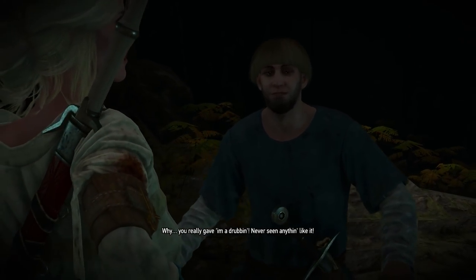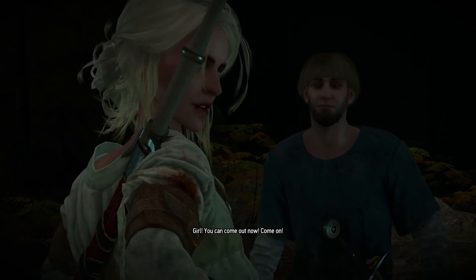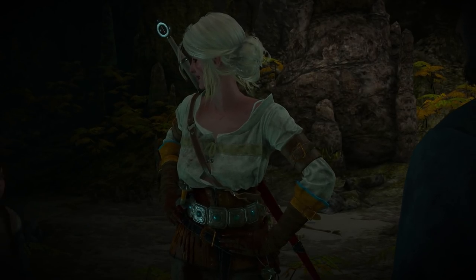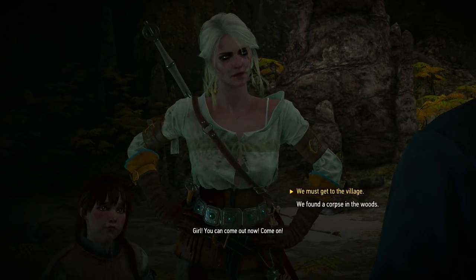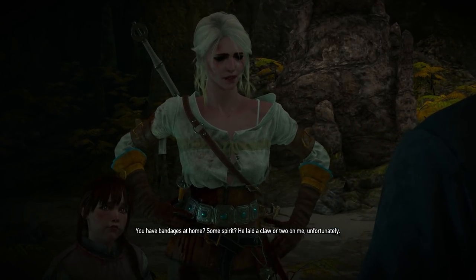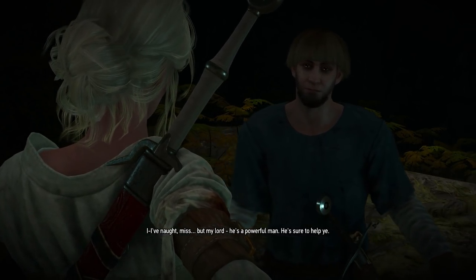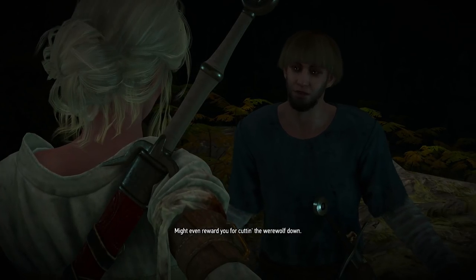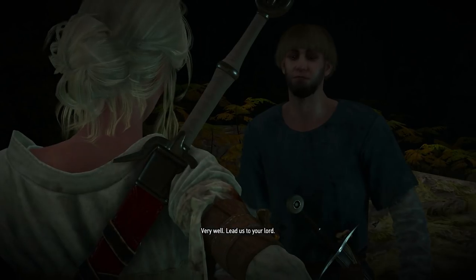Boy, you really give him a drubbing. Never seen anything like it. Girl, you can come out now. Come on. You have bandages at home. Some spirit? He laid a claw or two on me, unfortunately. I've not, miss, but my lord, he's a powerful man. He's sure to help you. Might even reward you for cutting the werewolf down. Very well. Lead us to your lord.